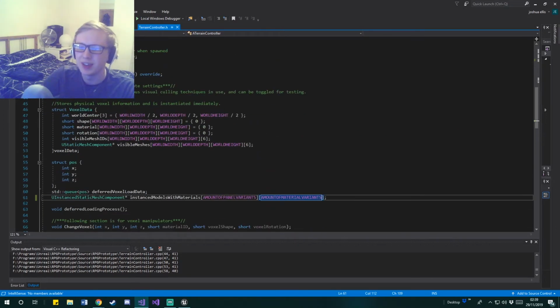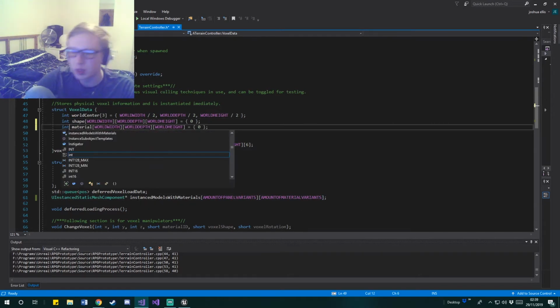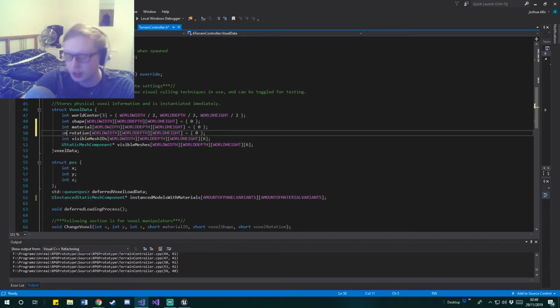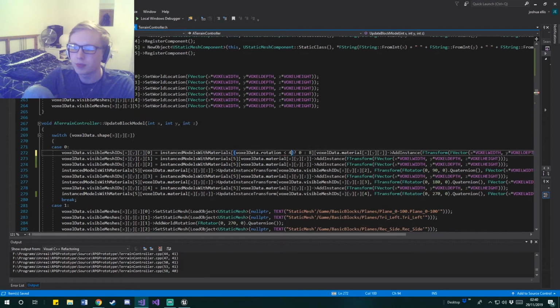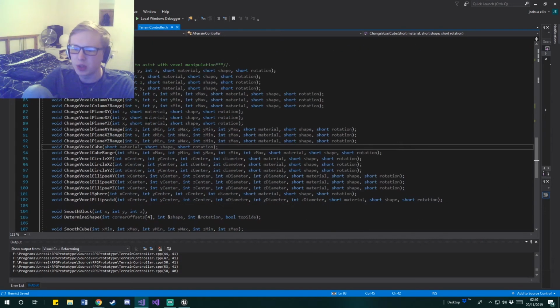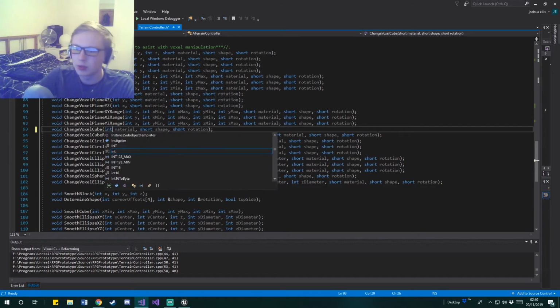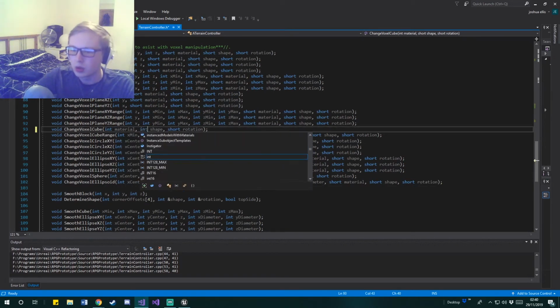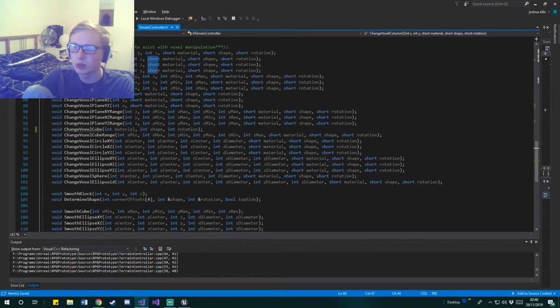Either. Let's make these ints, why not? Everything can just be an int. I hate that everything is an int, but everything can just be an int. I think in my function declarations as well, I've got shorts everywhere. Yeah. Whatever, I'll optimize it later if I need to. Not as if like memory management's a thing, right?